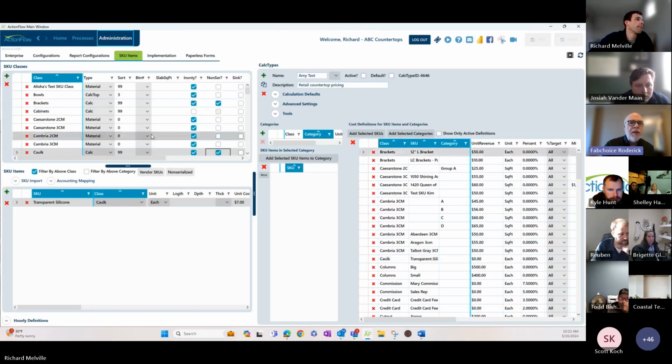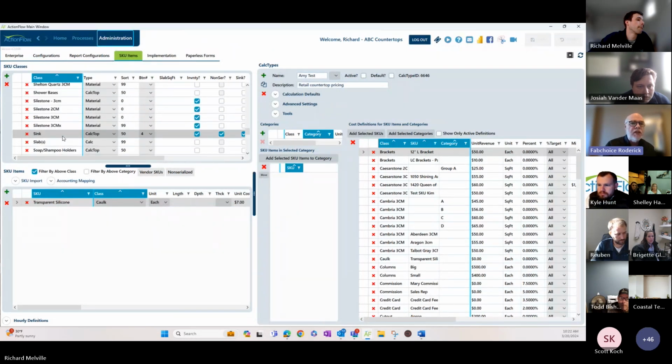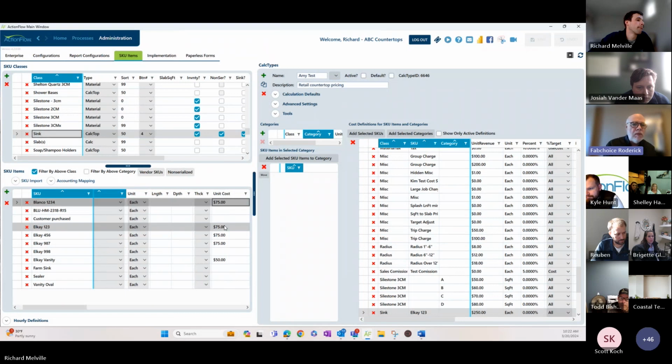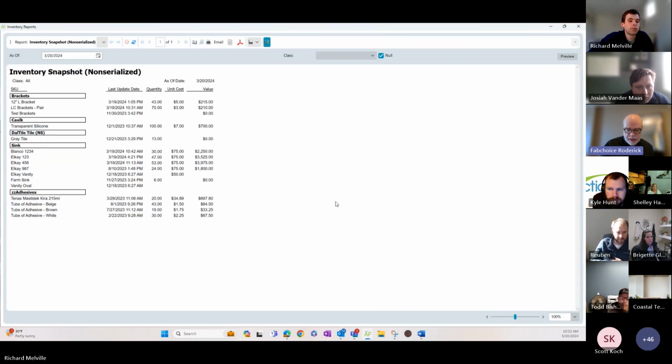So just be aware that if you had to bring a sink in that was very expensive for whatever reason, $20 more than you'd normally pay, this cost that Richard is showing you is the only value it can pull, because it has no other relevance on non-serialized inventory. So be aware of that. And again, the QuickBooks thing is probably very important.